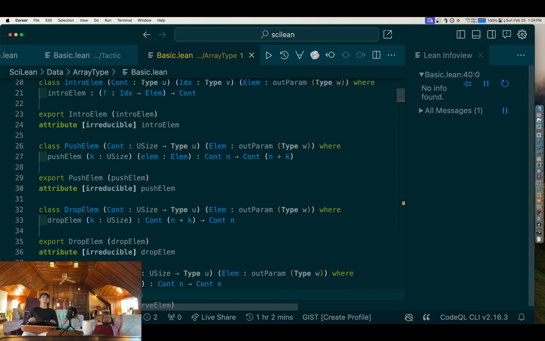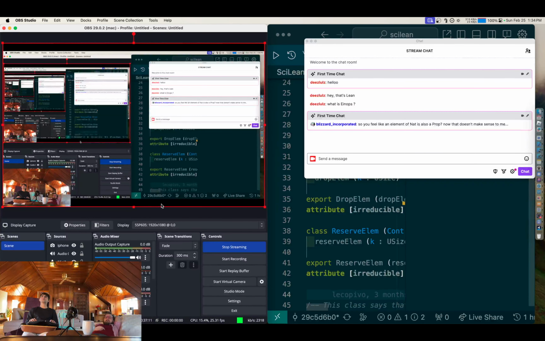So you feel like an element of nat is also a prop? That doesn't make sense to me. Oh wait, did I screw that up? No, an element of nat. Hold on, I might be getting my universes confused. What universe is nat? That's a type, so it's in type 1.